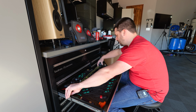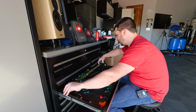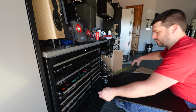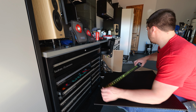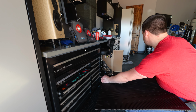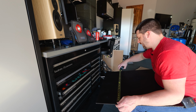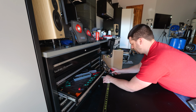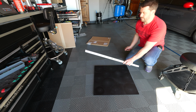So we're looking at 22 1/8. We want to be a little undersized. So we're going to take this. Like I said, this is supposed to be 24 by 26. It's technically 25 by 23 1/2. We cut these with a regular razor knife. So we're going to go to 22 1/8. The way you cut one of these is pretty simple.